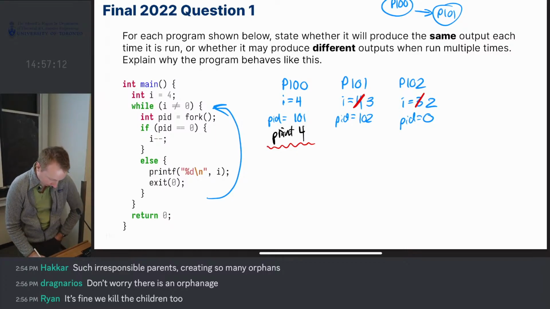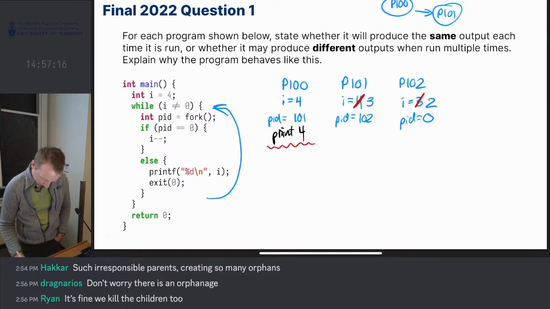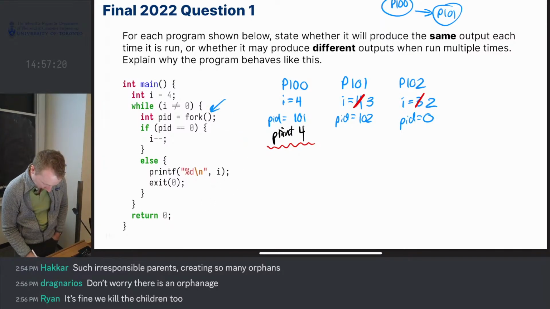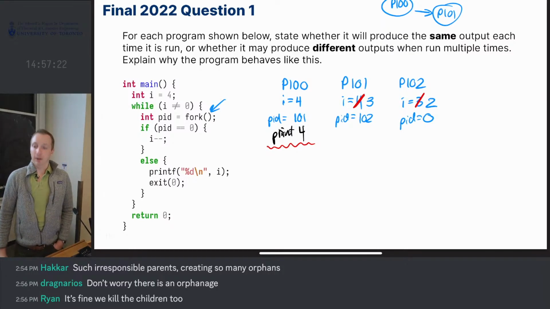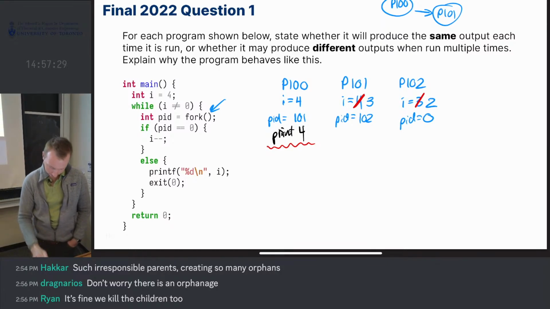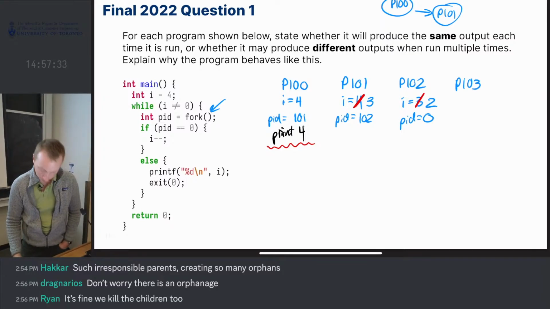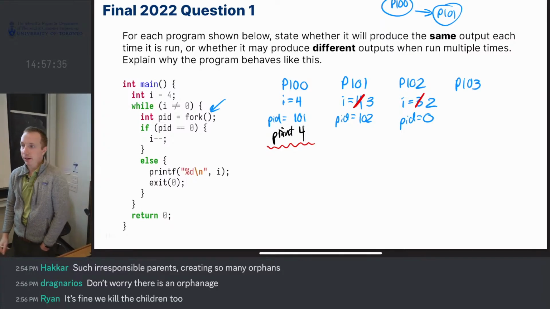All right, so where were we? We're at the loop. Does I equal 0? Okay, so what does process 102 do then? It would call fork. What would we create? Yep. You create another child, but why isn't P101 dead yet? 101's not dead yet because we said it didn't execute first.